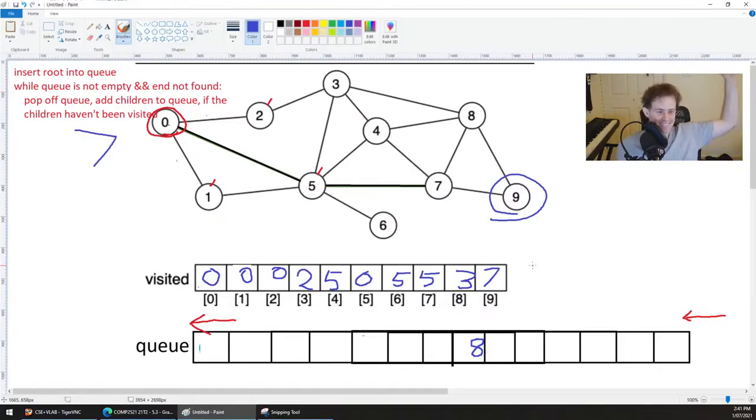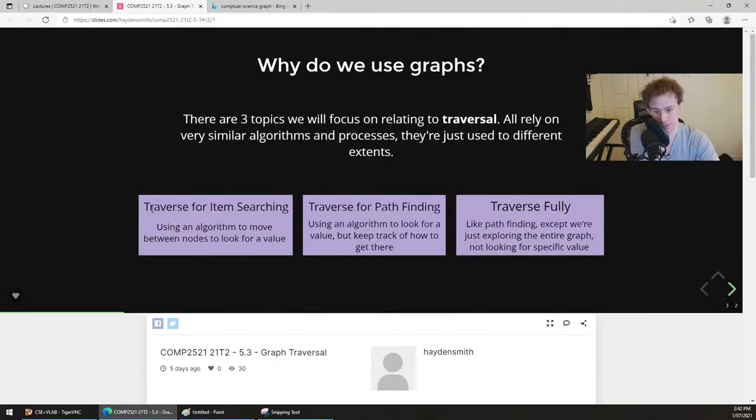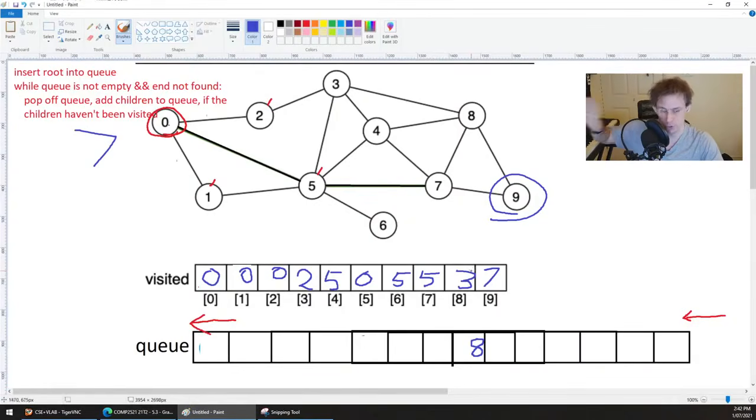Yeah, hooray, we did it, sort of, eventually. This algorithm here helped us figure out that 9's in the graph. Now, just to stress, if you're just interested in searching, this first one, for whether something exists or not, you still need a visited array to prevent cycles. However, your visited array can just be Booleans. It can just be true or false, have I visited or not? So if it's just searching, then you can totally just do a true or false visited array, and you don't need to worry about adding where it came from or the predecessor.